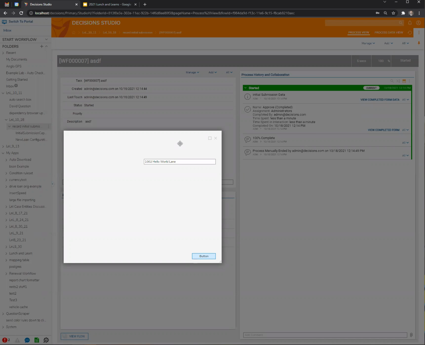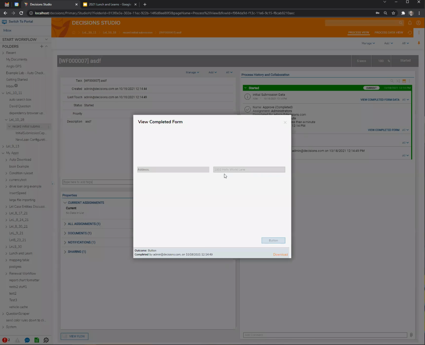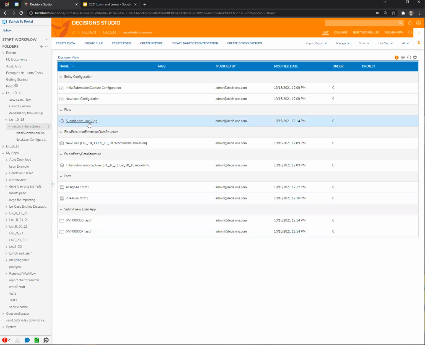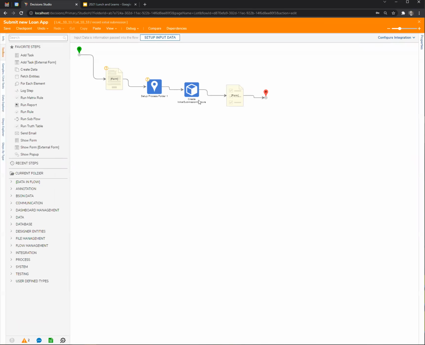Right. And so if you went into the view completed form, oh no, because you already completed it. So can you run it with something different so that I can see that it doesn't change? Like if you run the flow with, I don't know, can you do that? Can you change it on the approved form? The same fields? Yes. Okay, sure. So I'll have to set that up.